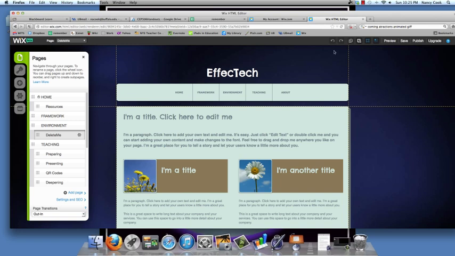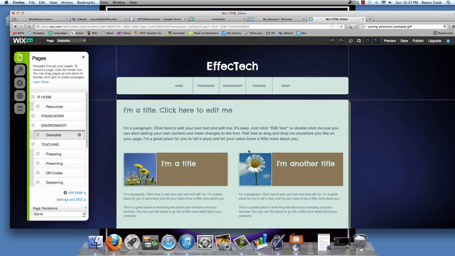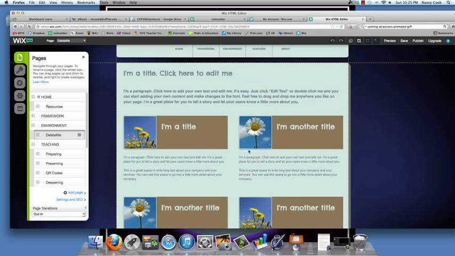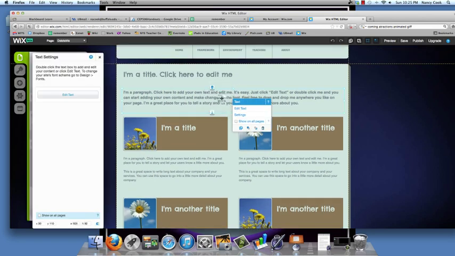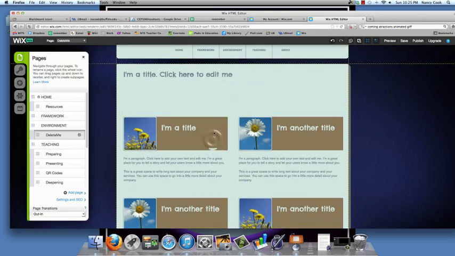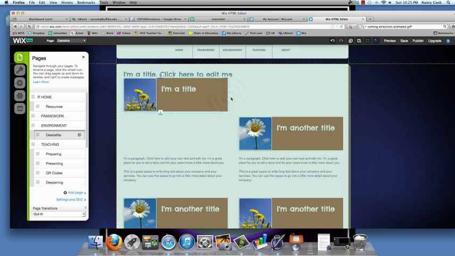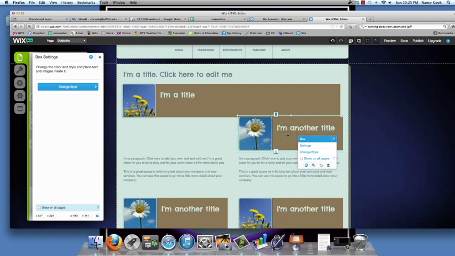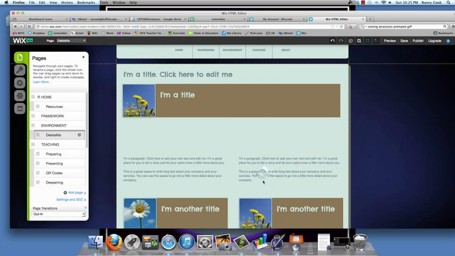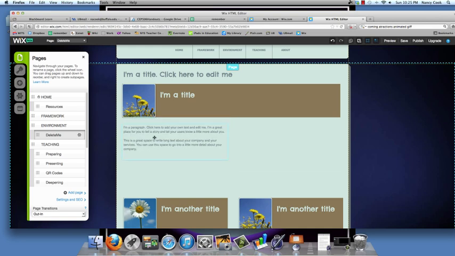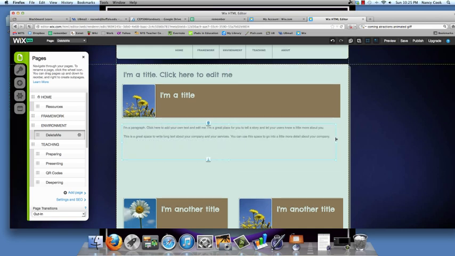Now, once you have your page, you can edit it. And this is the layout that they've given me, but you see I can change it around. I can take this text box and delete it if I don't want it. I can move this up. I can make it larger, I can get rid of a text box or a picture if I want. So do you see how you can move things around so that it looks the way you want it to look?